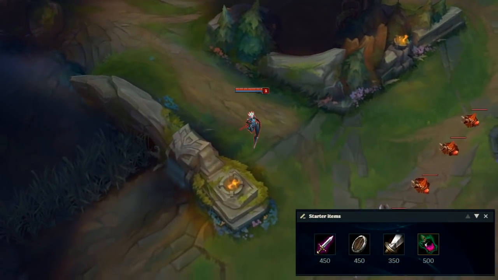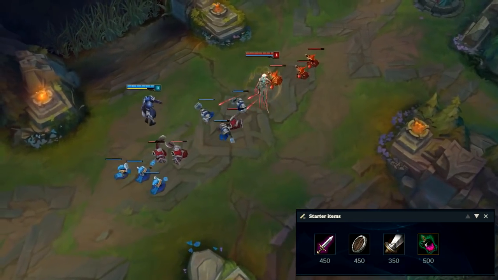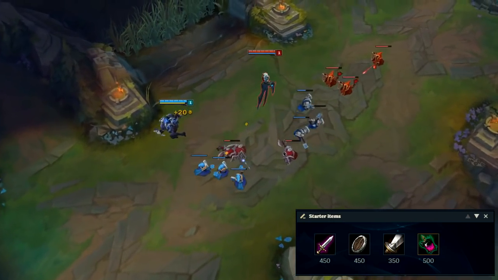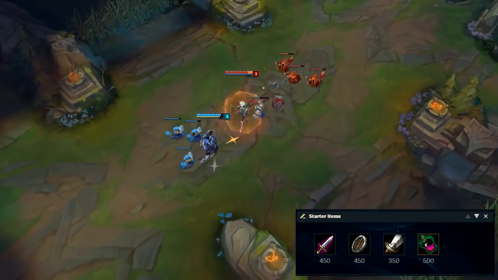For starter items, it really depends on what you're playing against. If you're playing as a champion with lots of poke, you might want to start off with Doran's Shield. If you think you're going for an all-in at level 6 and you don't get poked a lot, you can even go for Doran's Blade. And if you really want to, you could even build two of those whenever you do your first back.